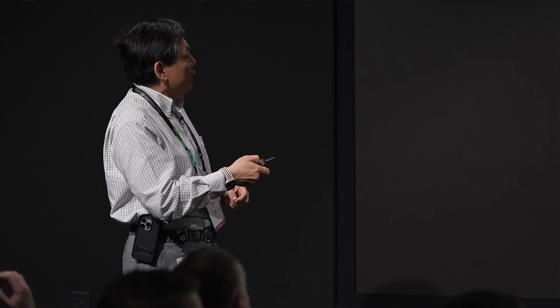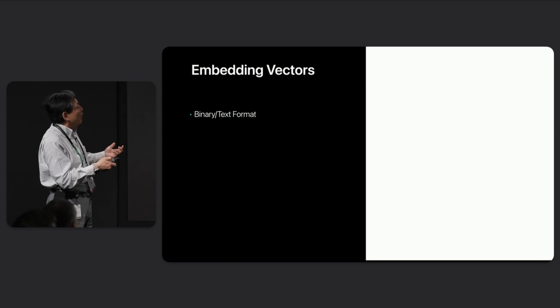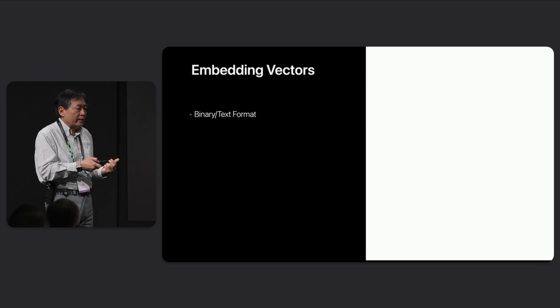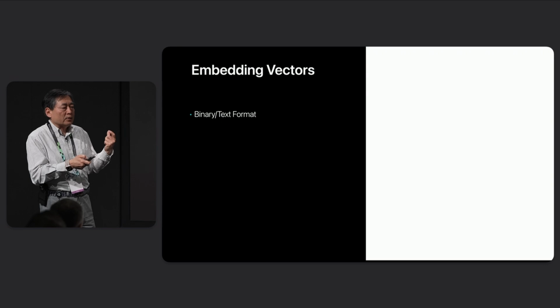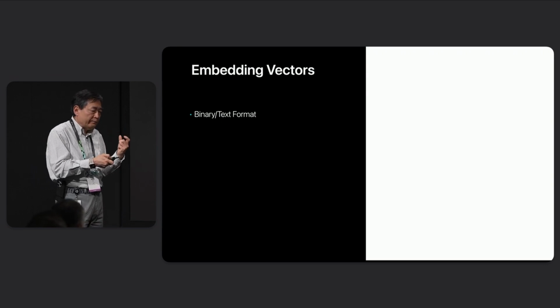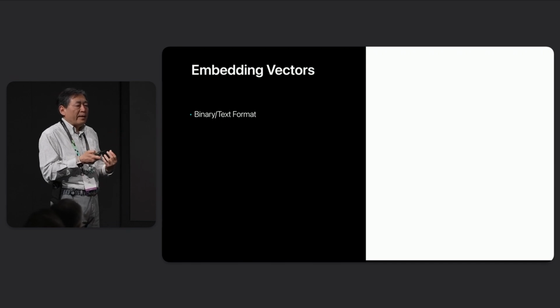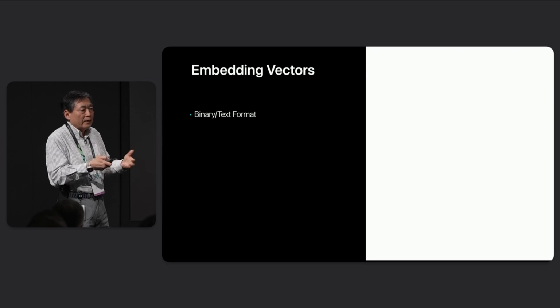So the next topic is embedding vectors. Since this is the third one, I will just quickly overview it. We support both binary format and text format. However, I recommend you use the binary format. It's very simple. You just store that in the container field, and it will be stored in binary format. If you store it in a text field, it will be text format. And even if you have binary format, when you need it at any time for export or for whatever purpose, you just use the calc function to translate that to a text format.